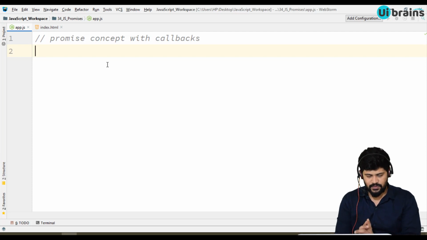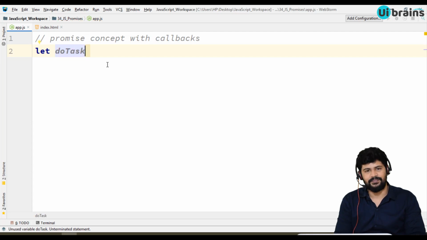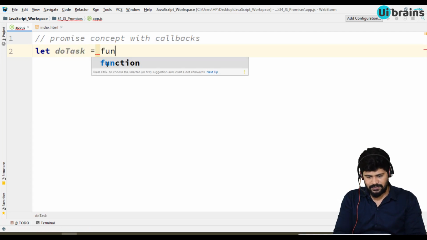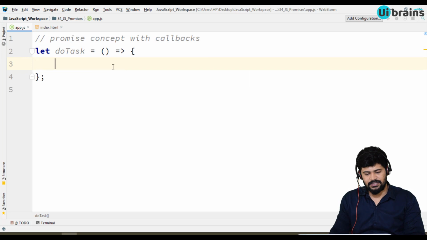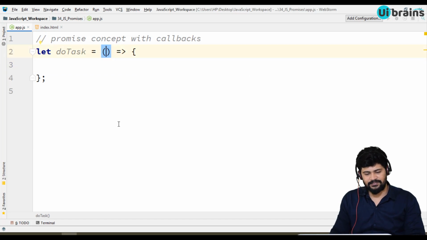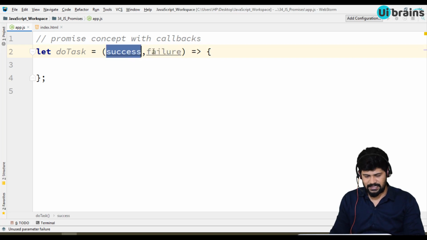So what I do is I say let doTask is equal to one function. You can just take an arrow function. Inside you have not one callback, you have two callbacks. So one is success and one is failure. You can take resolve and reject, but I'm just taking success and failure as of now.